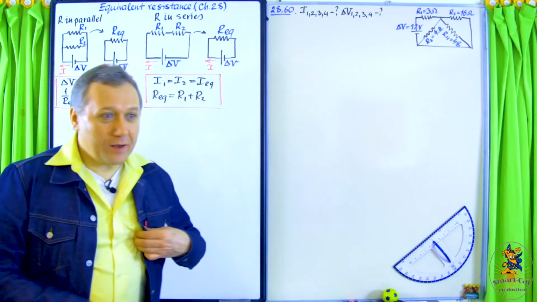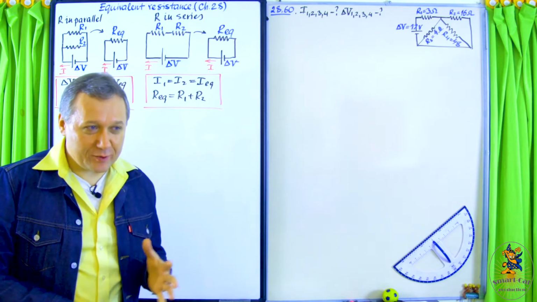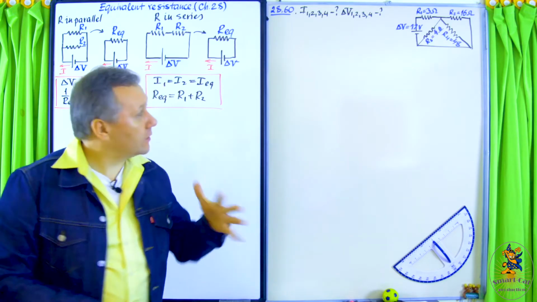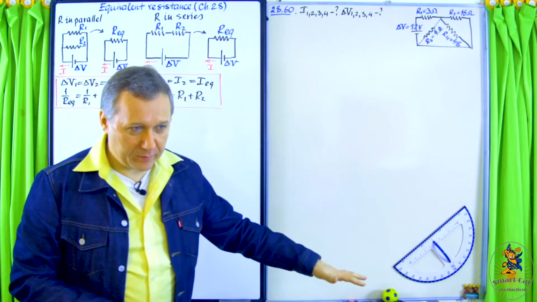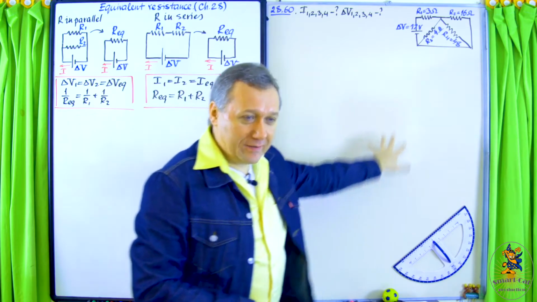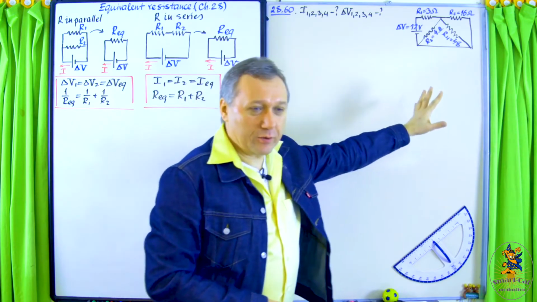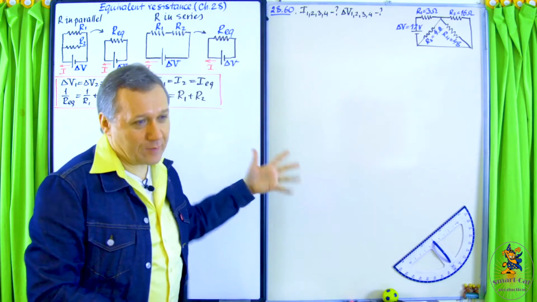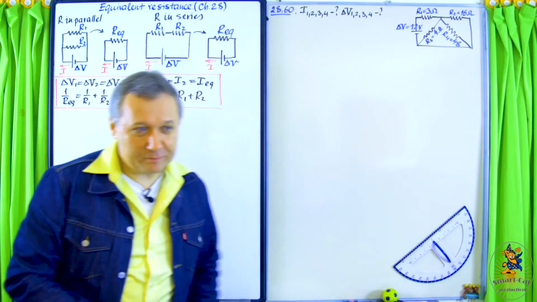The method, as I said, will be very similar to the method of equivalent capacitance, so I'm going to arrange everything in a very similar way. I'm going to draw circuits somewhere in the middle, maybe slightly shifted to the right, and then on the left side I'm going to write calculations.